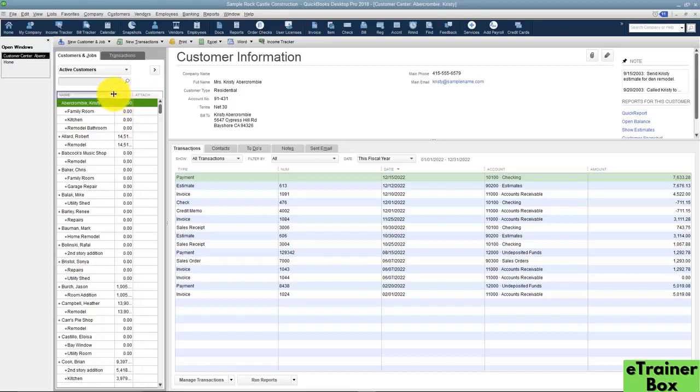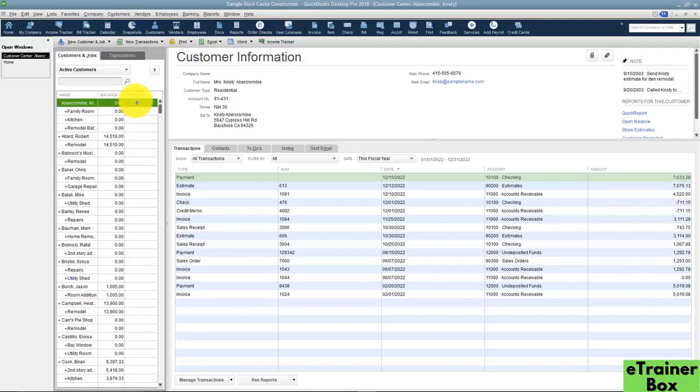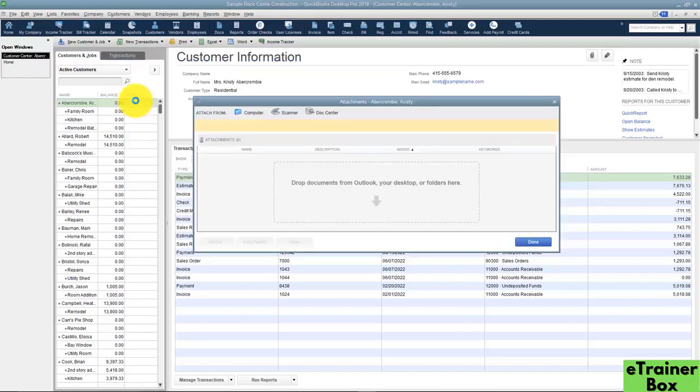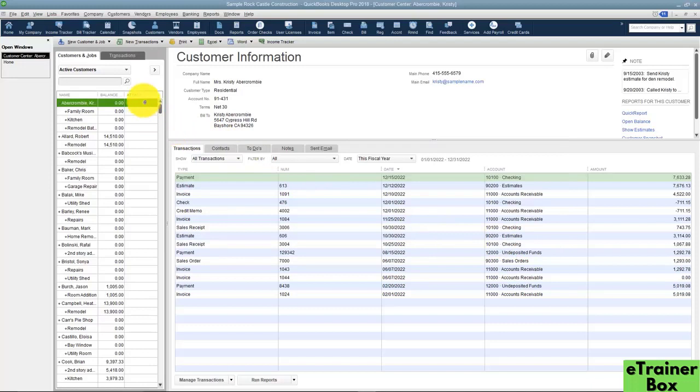And this column over here is where you can attach a file. So if you had some file, maybe a Word doc or some Excel file that you'd already created related to this, you can actually attach it right here. If you saw, I just double-clicked where it said attachment. I can scan my computer and find a file by clicking here, or use the actual scanner and scan a document that I have already. You just drag and drop them into here. That's another way to do it if you've got it open down there. And then when you're done, you just click done, and you'll see it as an attachment right over here. A little paper clip will show up.